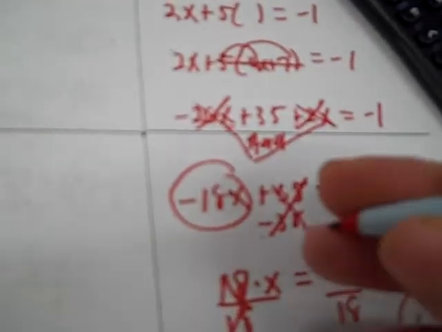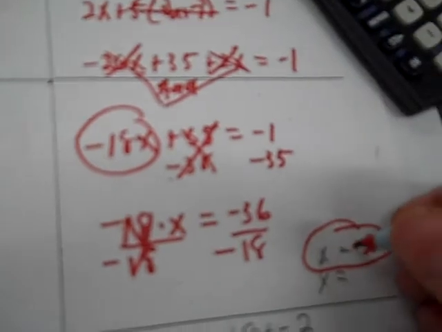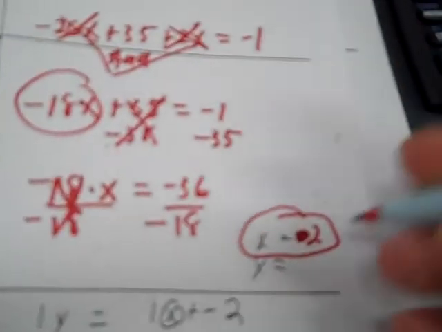Okay, so I go into for my x, and I've just put a negative 2 in there, okay? So I take negative 4 times negative 2. Oh, sorry, my bad. That 18 was negative, okay? So it had to be negative 36. Negative divided by negative is going to be 2, okay? So that needs to be 2. So negative 4 times 2 plus 7 is negative 1.